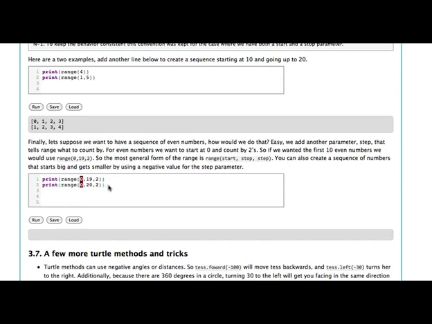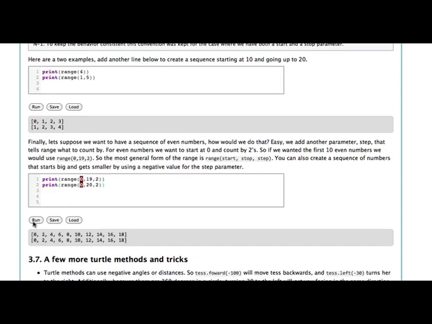Now before I press the run button, you might want to ask yourself, how will these 2 sequences of numbers be different? Or will they? And the answer is that they won't be different, right? Because we're going to continue to add numbers to our sequence as long as those numbers are less than our stopping value. So in this case, the number 18 is the highest value, counting by 2, that's less than both 19 and less than 20.